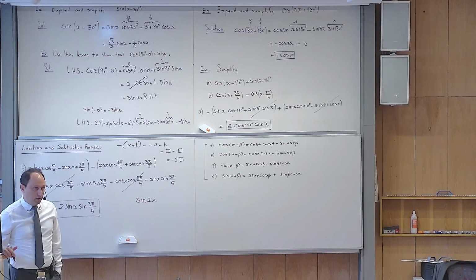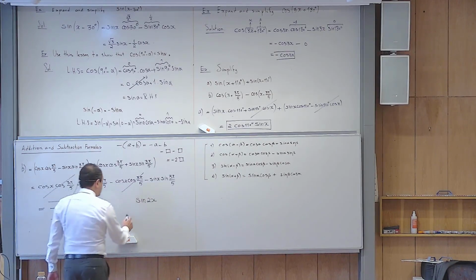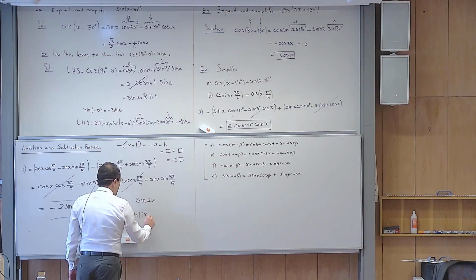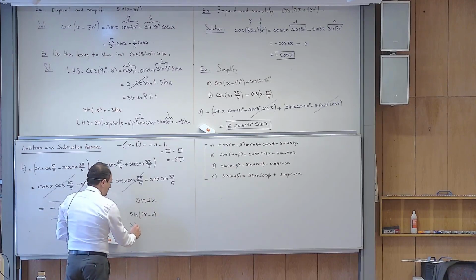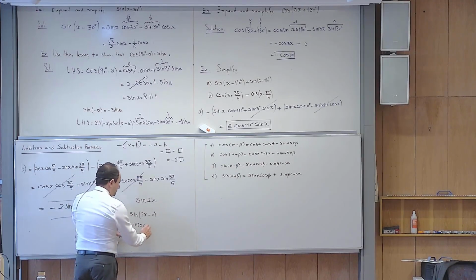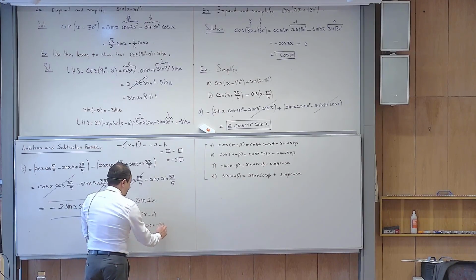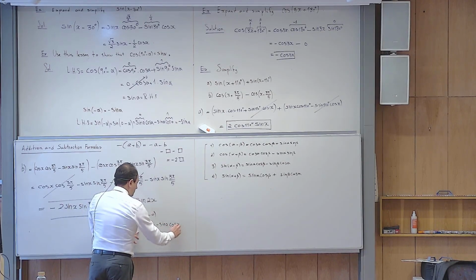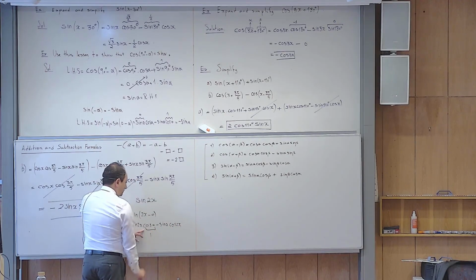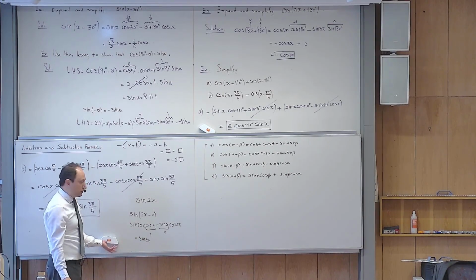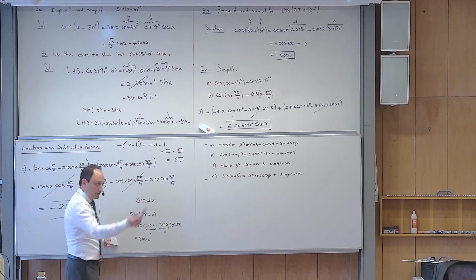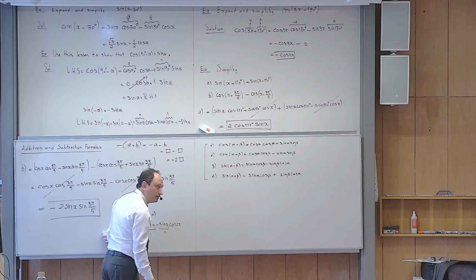Yes? Can't you write sine 2x as sine of 2x minus 0 and then find the formula? No, okay, let us do that, but this is not doing something for you, because it will give you sine 2x back. So it gives you sine of the first one, cosine of the other one, minus sine of the other one, cosine of the first one. And if I ask you what is cosine 0, it gives you 1. What is sine 0? It is 0. And then the answer becomes exactly sine 2x again. It is not a wrong thing, but it is something that I already knew, that sine 2x is equal to itself. Yes, please. Pardon? Plus x.